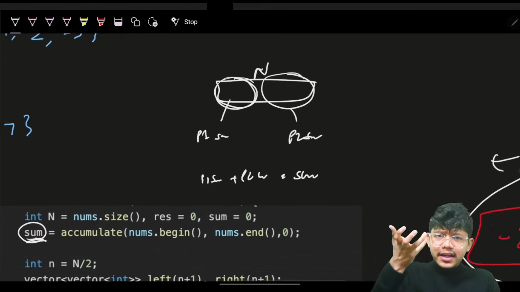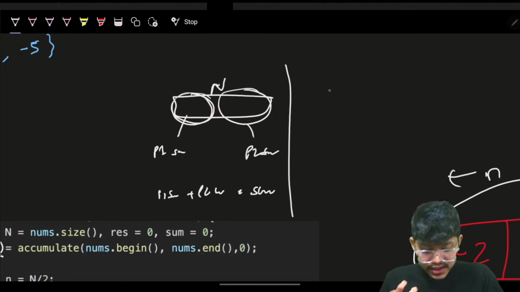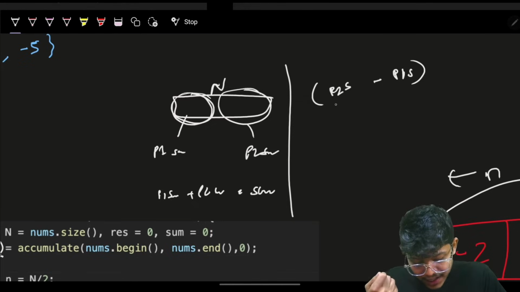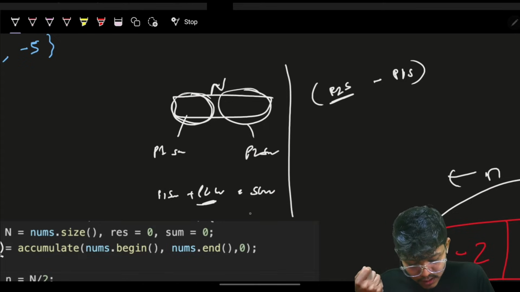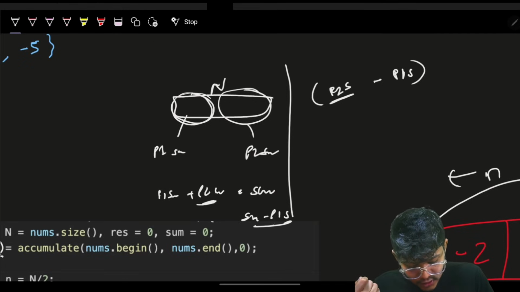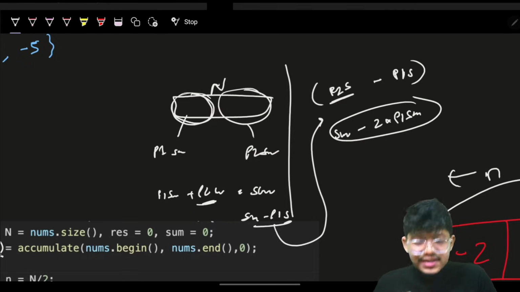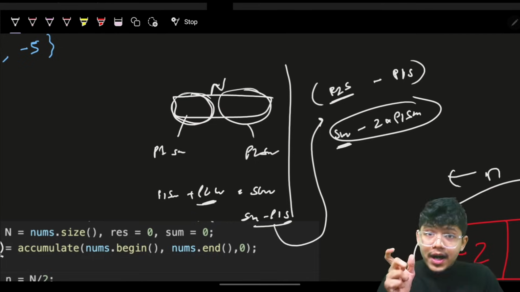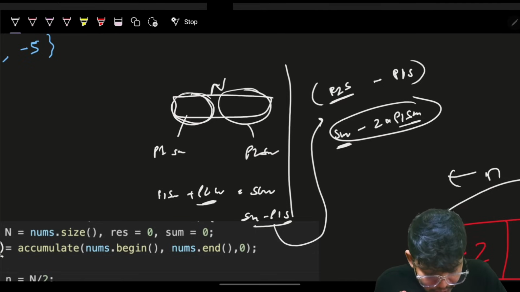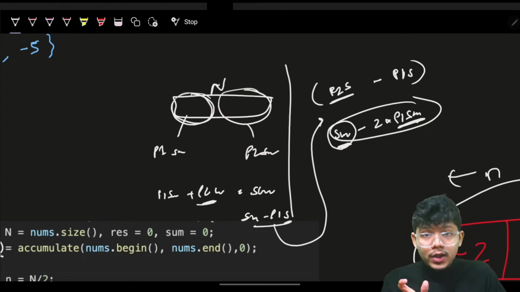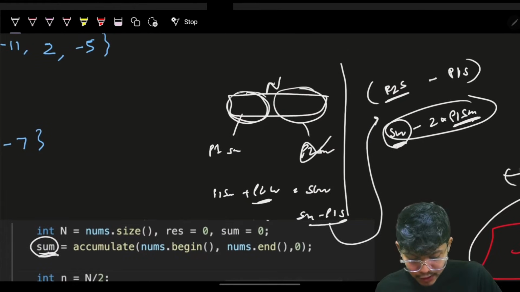Now this target sum is nothing but this specific sum. It is the input itself, and ultimately the problem is saying that part 2 sum minus part 1 sum should be as minimum as possible. And if I just replace my part 2 sum with sum minus part 1 sum, I'll get sum minus 2 times part 1 sum. So this represents that I would be needing this sum to only work on my part 1 sum. I'll not touch my part 2 sum.